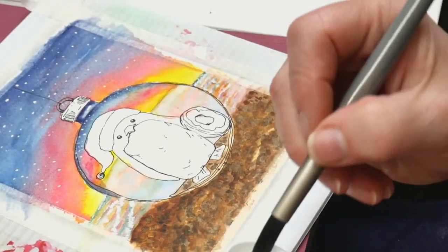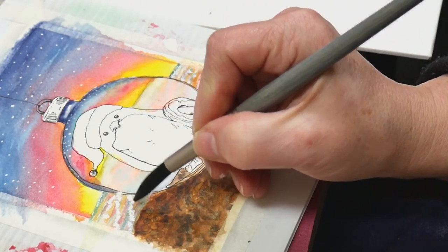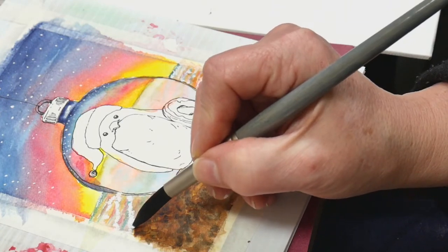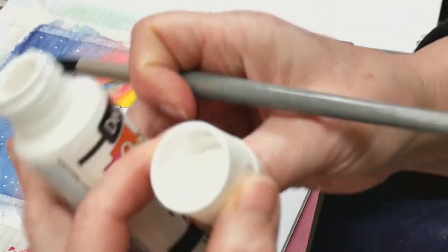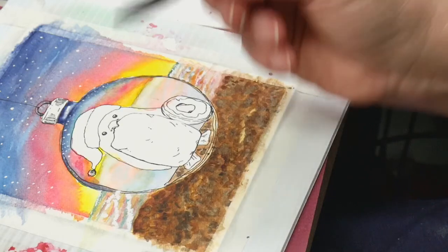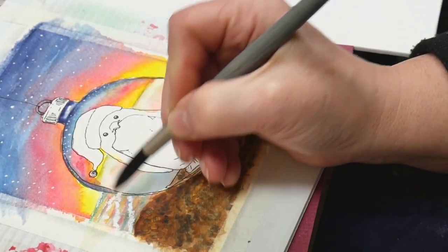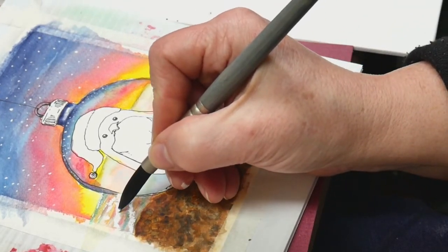I'm going to grab a little bit of this white acrylic paint. This is just craft acrylic, so it is very, very soft. It's the DecoArt Crafters Acrylic. Happens to be the white that I had sitting right here. I just want to get a few of those little wavy bits.